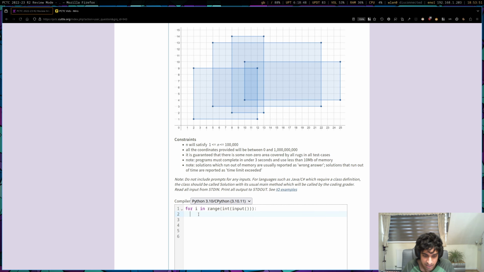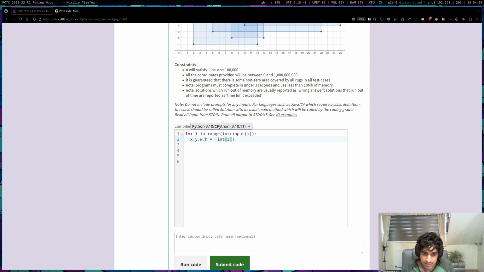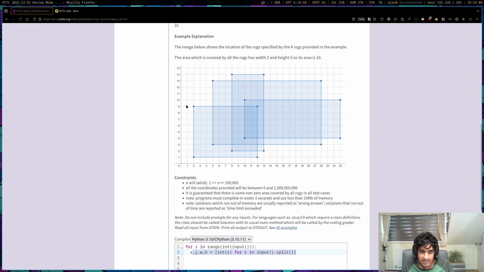And now let's actually take in our input. The problem calls them x, y, w, and h, so that's what we're going to call them too. x, y, w, h is going to be our inputs, from input().split(). This line of code basically, if you've inputted this entire line of numbers, extracts each of those integers and assigns them to the variables x, y, w, and h.